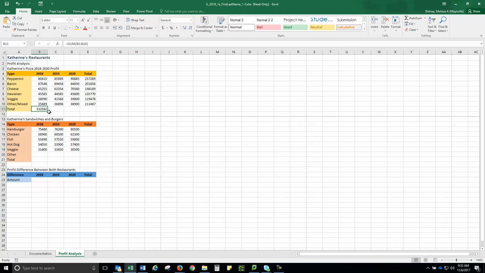And again, we're just going to use the fill handle. So you hold your mouse until your pointer changes to the black plus, and we're just going to drag it over. And again, Excel is going to use that relative cell value to put in the sum for each of these columns. So if we click on it, we can look up in the formula bar and see that it recognized that we wanted the value for C5 through C10 for this column. And here it should be D5 through D10, and here E5 through E10. Okay.